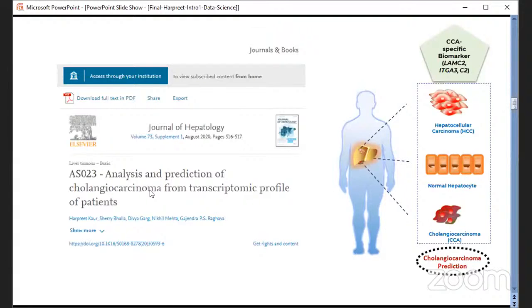Here, we employed 9 datasets containing 350 cholangiocarcinoma, 133 adjacent non-tumorous cholangiocarcinoma, and 90 HCC patient samples to scrutinize a cholangiocarcinoma specific transcriptomic signature, implementing a number of data mining techniques like random forest, logistic regression, extra tree, LDA, etc.